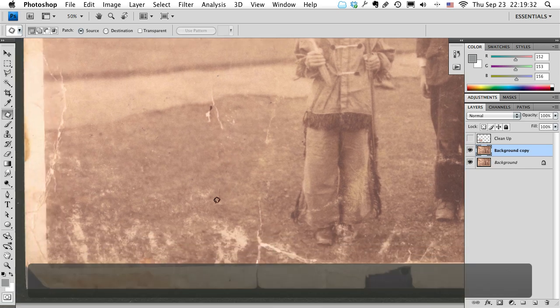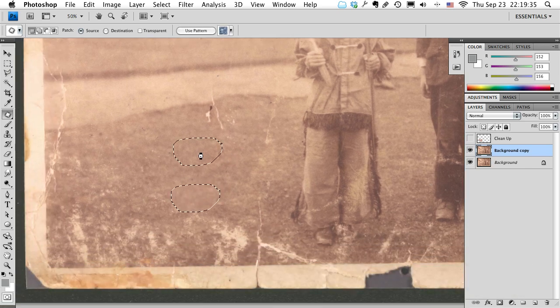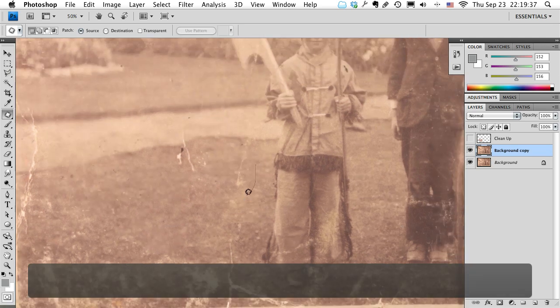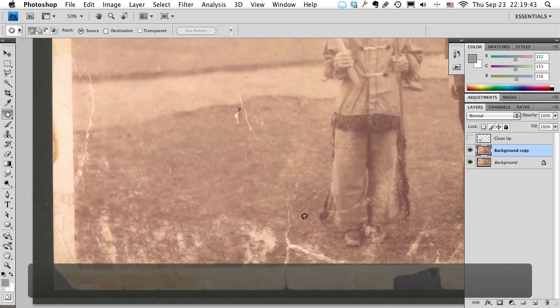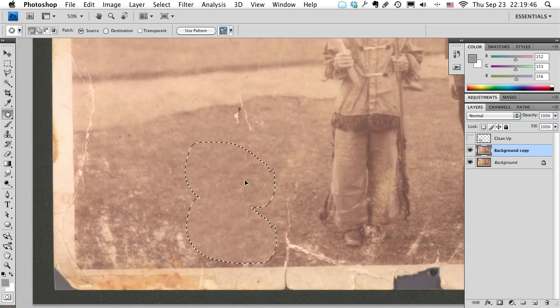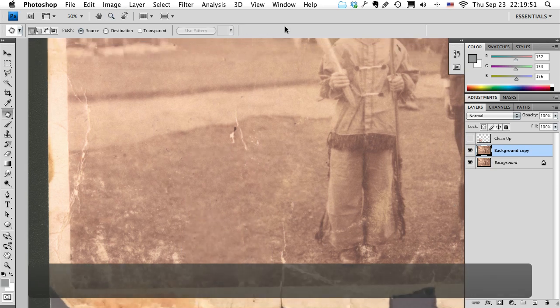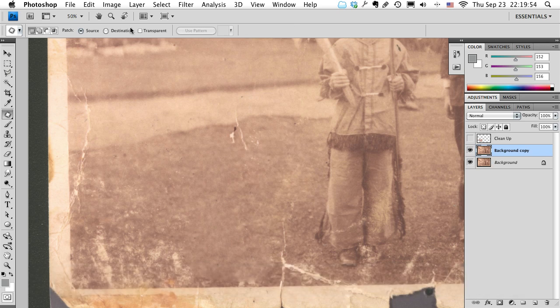So you can keep doing that. Sample that area, drag, sample that area, drag. I personally think this does a much better job than the stamp tool. The only problem is, you see at the top, it doesn't have any way of sampling from layers below it. So that's why I have to duplicate the bottom layer. I think Adobe Photoshop should do better. I don't know why it doesn't do it, but that's just the way it is.